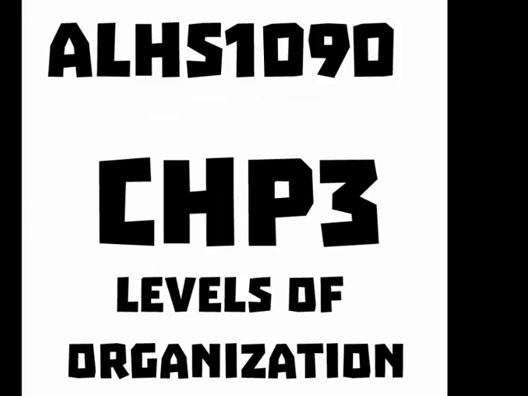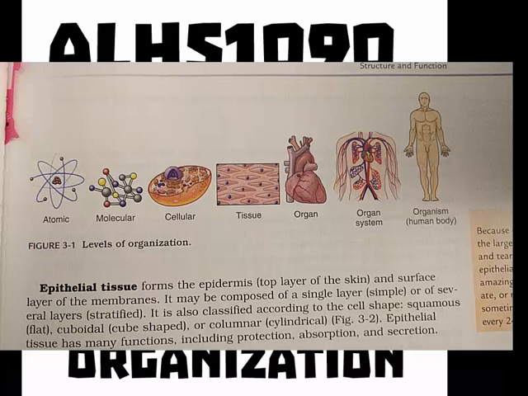Chapter 3, page 48. Levels of Organization. Chapter outline. We'll talk about structure and function at the cell level, tissue level, organ and organ system level. Talk about directional terms and anatomical position, body planes and movement, body cavities, regions and quadrants, structure and functional practice exercises, combining forms and abbreviations, practice exercises, pharmacology, and at the end of the chapter there will be practice exercises.